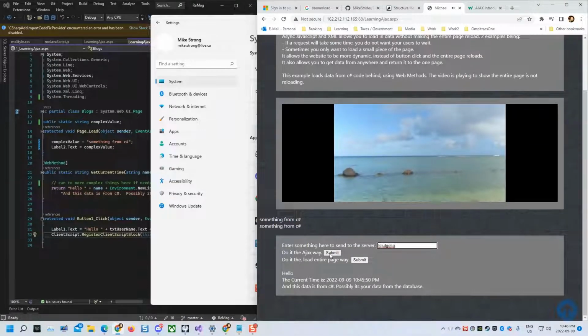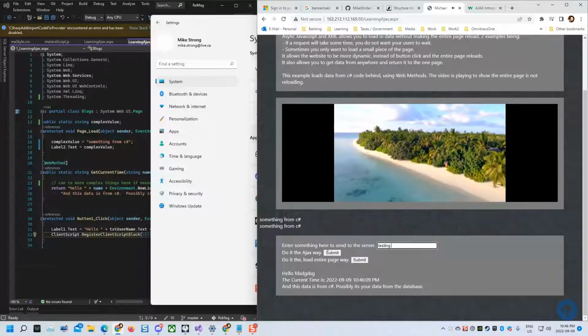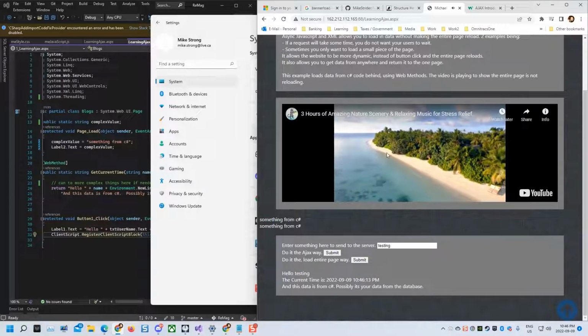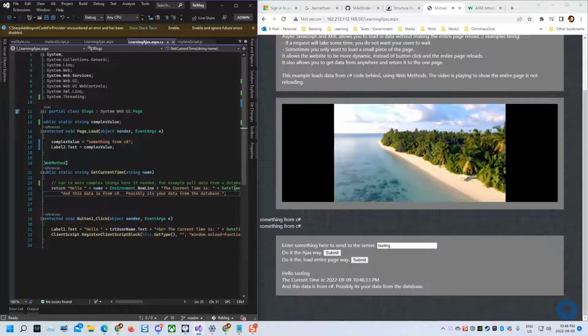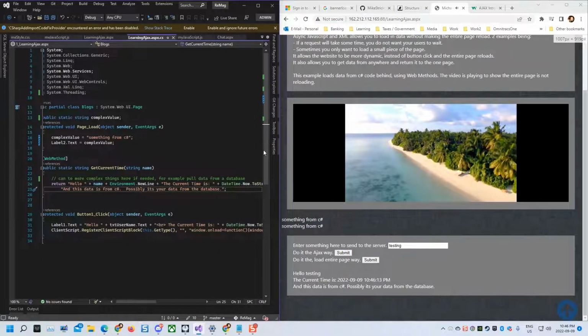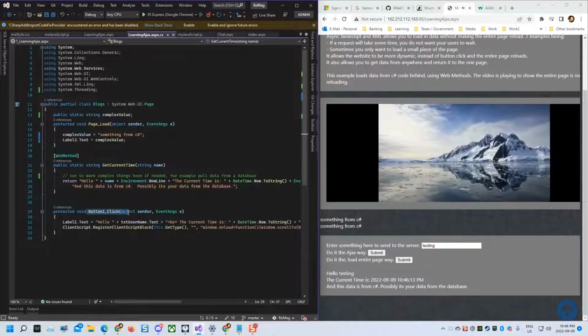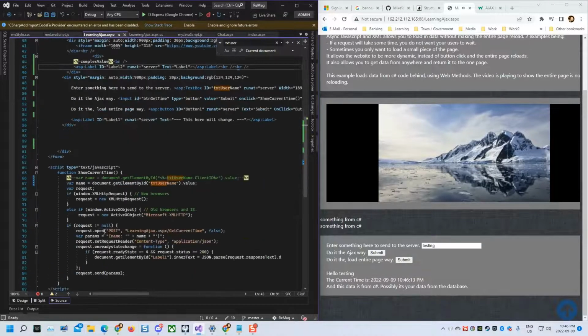If I hit the Ajax way, you'll see that I'm clicking it over and over again, and it is pulling the data from the C# page, but it's only loading this bottom part, and your video is uninterrupted. It is a bit more difficult to set up. I think a lot of people are comfortable with the normal way: make a button, load the entire page. But if you want to get kind of fancy, you can do this over here.